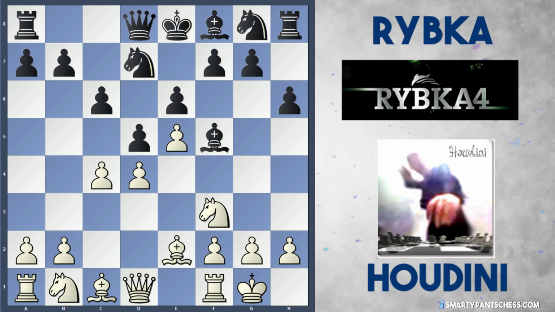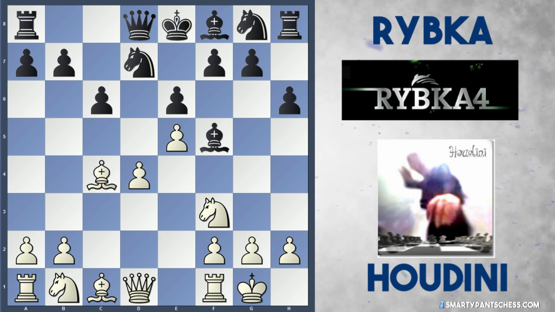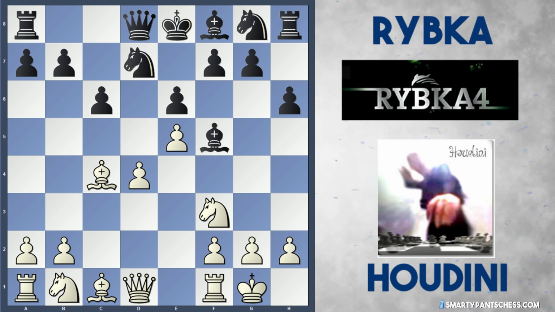Obviously this move looks dodgy, mainly due to the fact that now Rybka takes on c4, and now white's forced to take on c4. So what this does is actually leave a hole on d5, and makes white move their bishop twice in the opening. So surely this can't be good for white. But let's just see what happens.